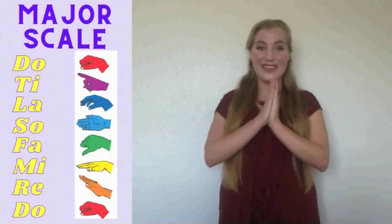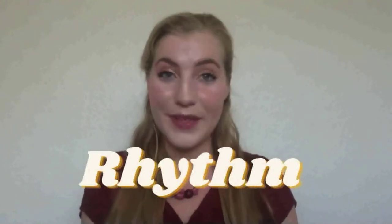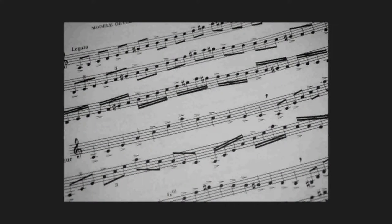Very good job. The second thing that we'll be learning about in music class is rhythm. So if I showed you a piece of music like this, you might notice that a bunch of those notes don't look the same as the other notes. That's because the way the note looks is trying to tell you how long or how short to play that note for. And that is all that rhythm is. It's different shaped notes that we use to show how long or how short you should be playing that note for.